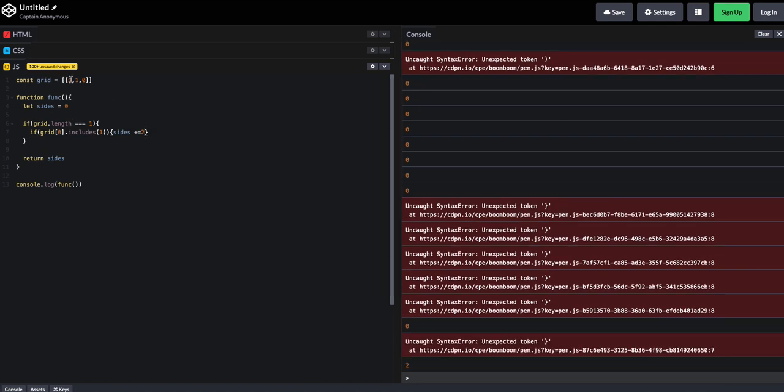Because we know that no matter what's inside here, if there's a 1 in there, there's going to be a situation where to the left of the 1, it's not a 1, and to the right of the 1, it's not a 1, right? That's always going to be the case. So we automatically increment sides by 2.